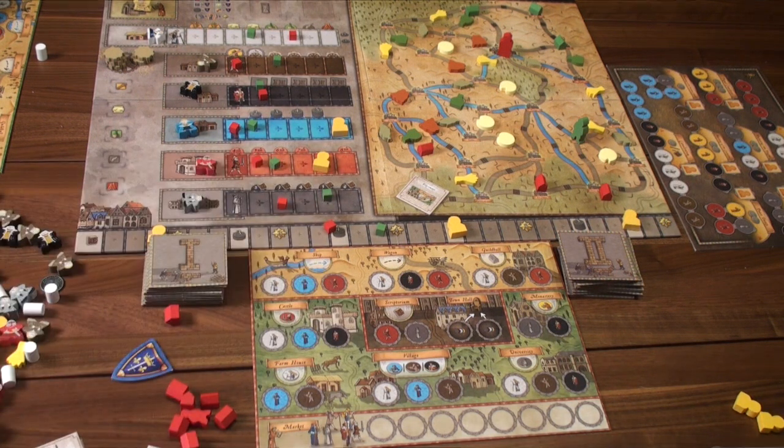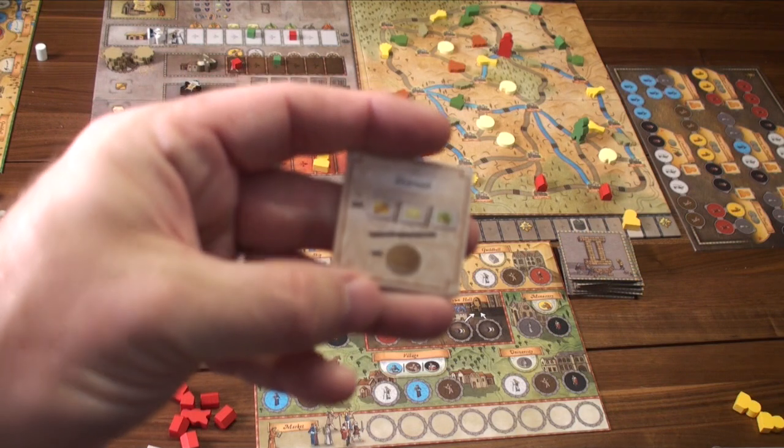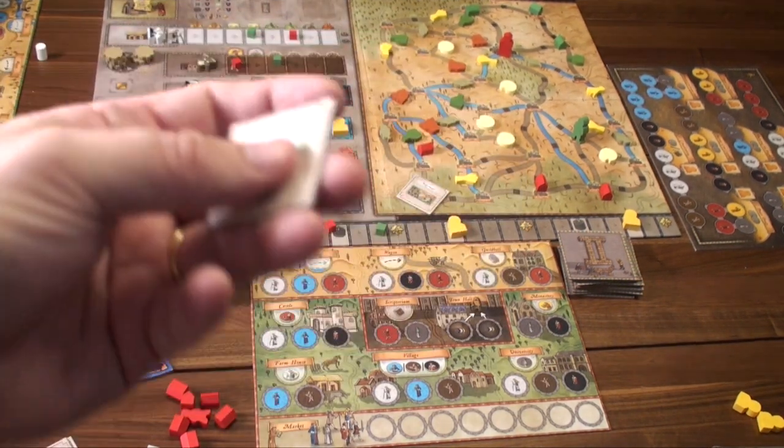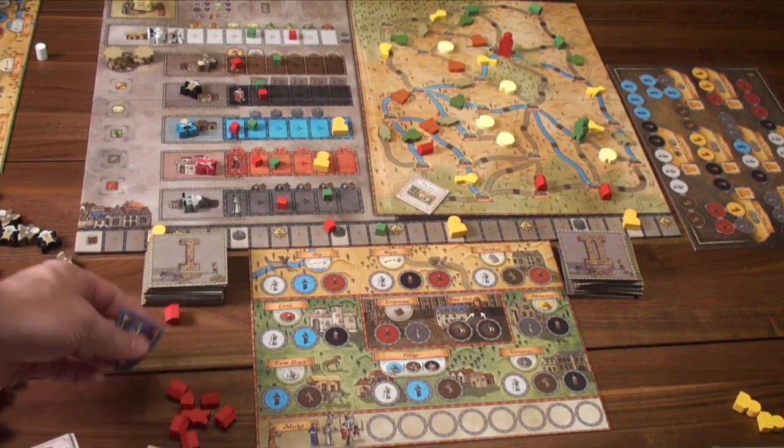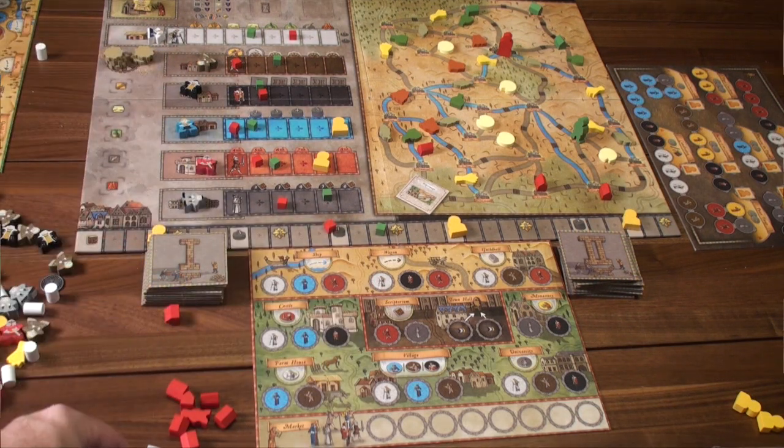After everybody's taken all their actions, you will carry out whatever the tile was that you resolved in the first phase of the game. I know that I have to give up a good or 5 coins. Then you will turn start player to the next player and you would do it all again.